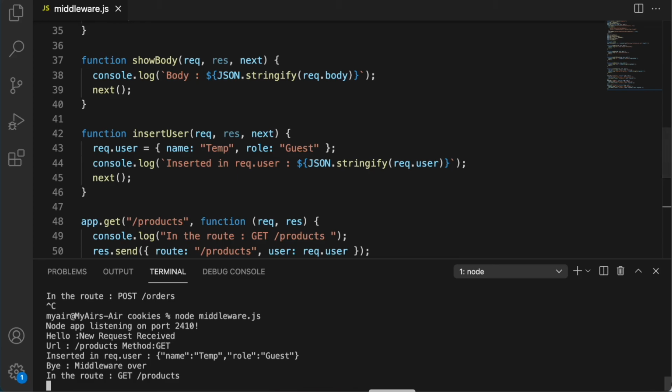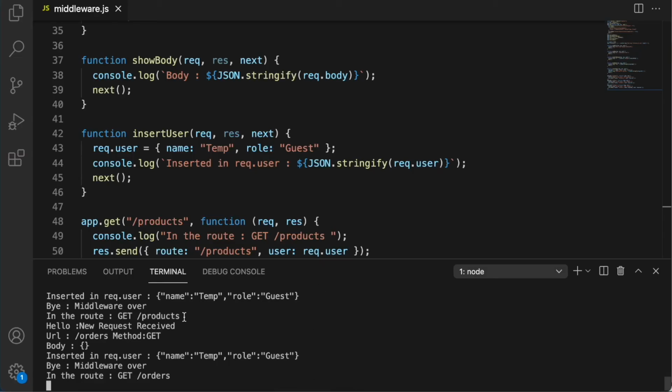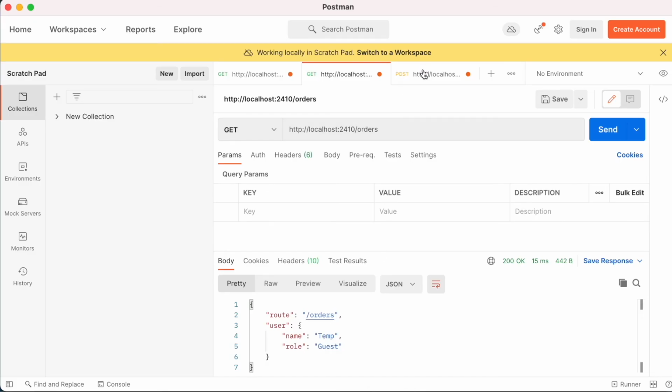Let's test it for the others. So in get slash orders, again we get this, and if we test here, hello, new request received, URL is slash orders, method is get, body is an empty JSON. We have inserted in request.user and by. And the third test was the post.